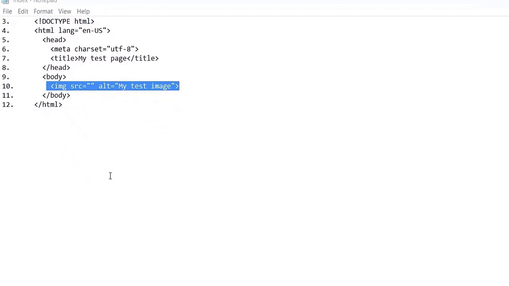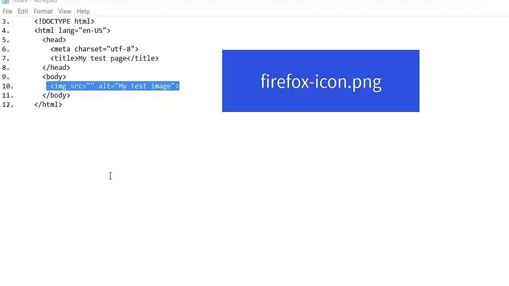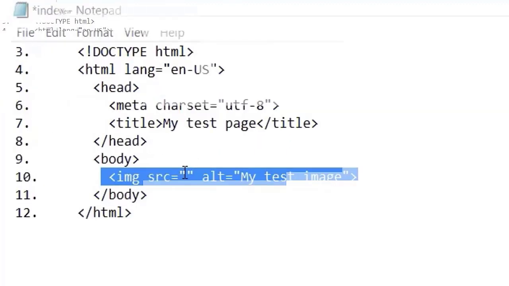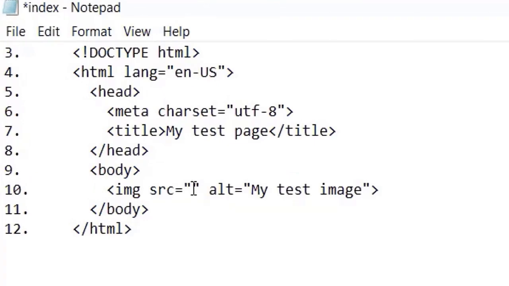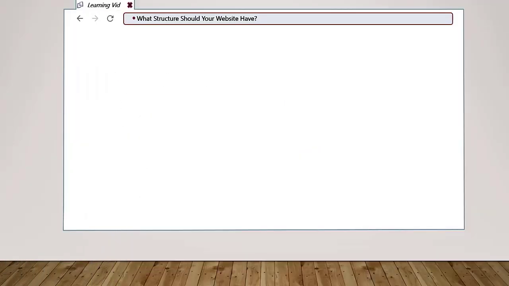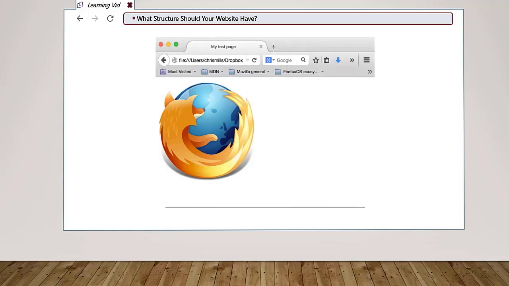For example, our image is called firefoxicon.png, so the file path is images/firefoxicon.png. Insert the file path into your HTML code between the double quote marks of the src attribute. Save your HTML file, then load it in your browser. Double-click the file. You should see your new web page displaying your image.